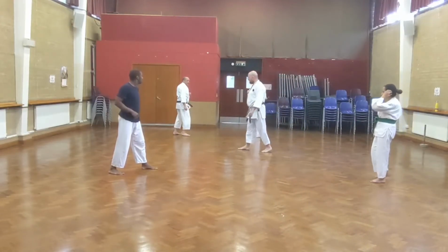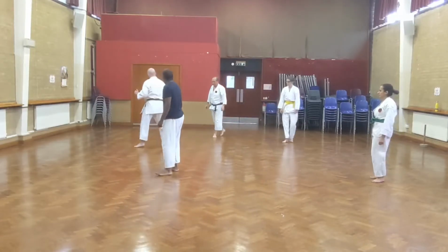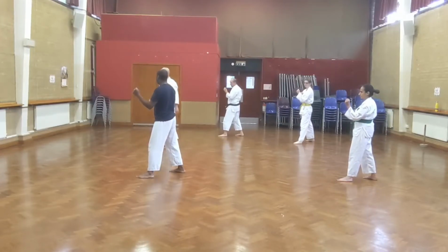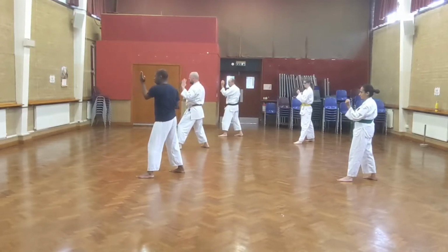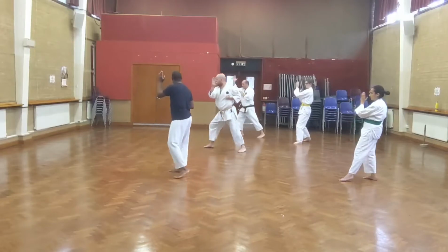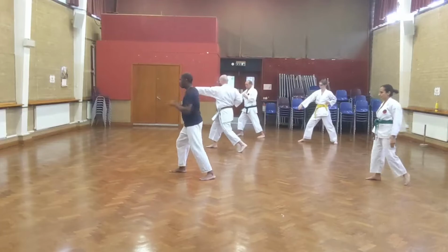Now, let's do the defense for it. Everyone just face that way for a second. We're going to change both sides anyway, so left foot forward, so we're all the same. So the person's going to come in with the first attack, the jab. Don't move your feet, just use your left hand to block across your face. One. Now they're going to come in with a big lunge. Step back with your left foot and block the same block with your right hand. And then use your right hand to block down and counter punch.